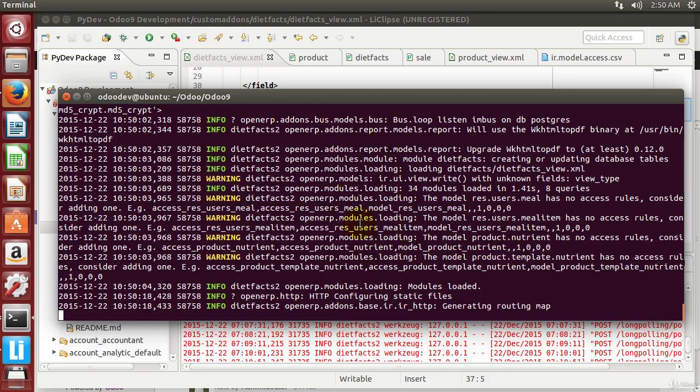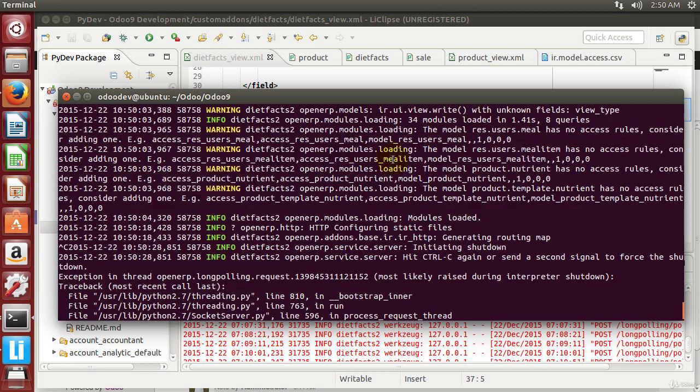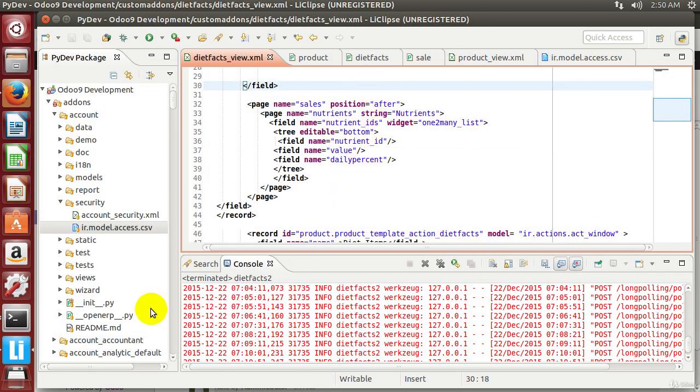So we're going to go ahead and Control C to end this for now. We're going to use these to help us not have to write out that syntax from scratch for these access rules. Notice we have, in this case, this ir.model.access.csv.